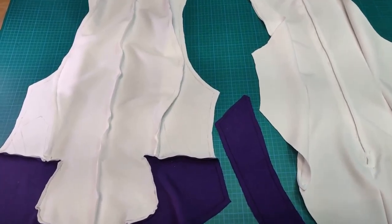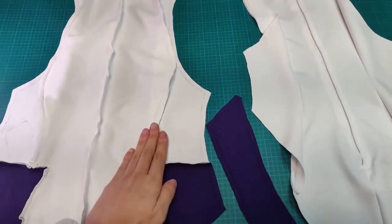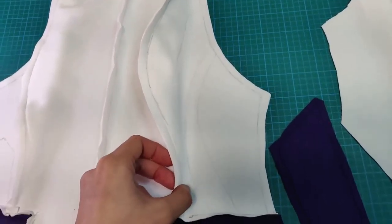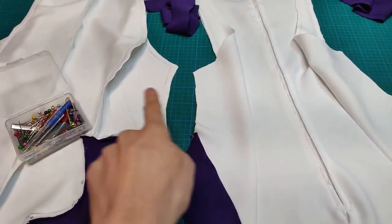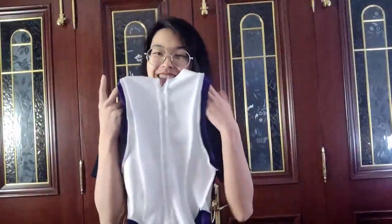If you guys stare at the pattern for long enough, you'll probably know what this curve is, and it will probably need a lot of adjustments to fit to me. If you have motion sickness, look away because this part might make you nauseous, but basically I attach the sleeves and the hips. All that's left is to try it on.